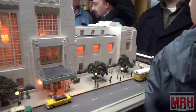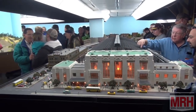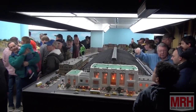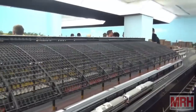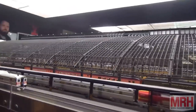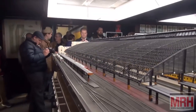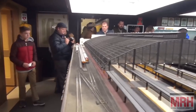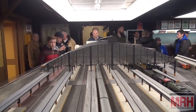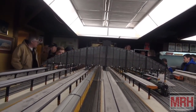All of those trusses over there, those individual truss panels, it's all wood. And we had a couple of guys taking home materials and coming back with a box of trusses. Right. And putting them in, and it took several years to do that. That was before my time. It was mostly done when I joined, which was in 2001. So the vast majority of that was finished. There's been a lot of debates of do we cover it, and it always comes up no, because then you can't see any of the trains, but you also can't see all of that lovely work. That's awesome. And it's lit as well.